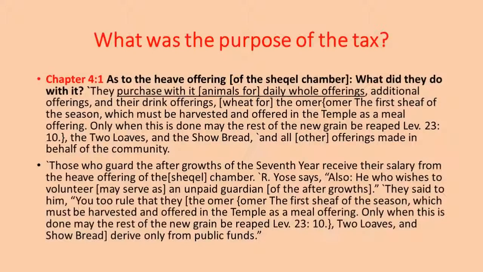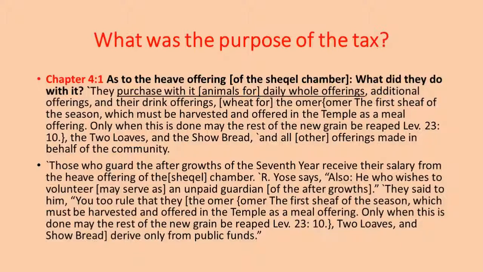them in. When you would arrive in Jerusalem, or you would do this in the Levitical city, because you could do it either way. But you got into Jerusalem, and you would set the grain bags before them, and then they would give you the currency. You get currency for trading out of that. Okay, so their drink offerings, wheat for the Omer, the first sheaf of the season, which must be harvested and offered to the temple as a meal offering. Only when this is done may the rest of the new grain be reaped.